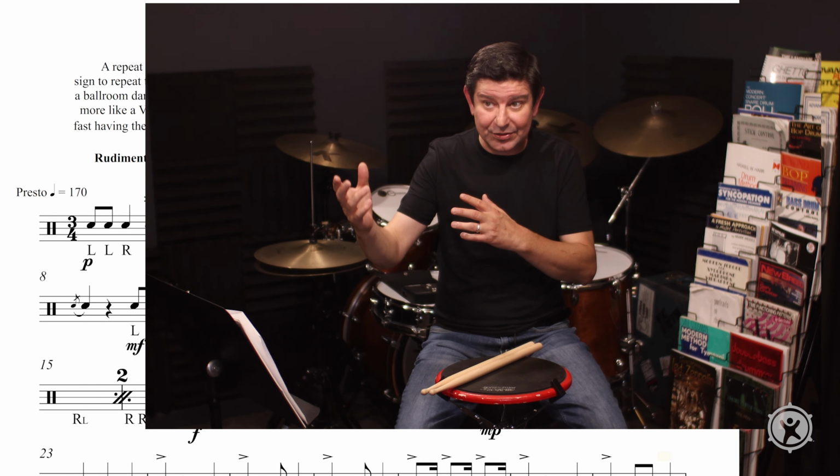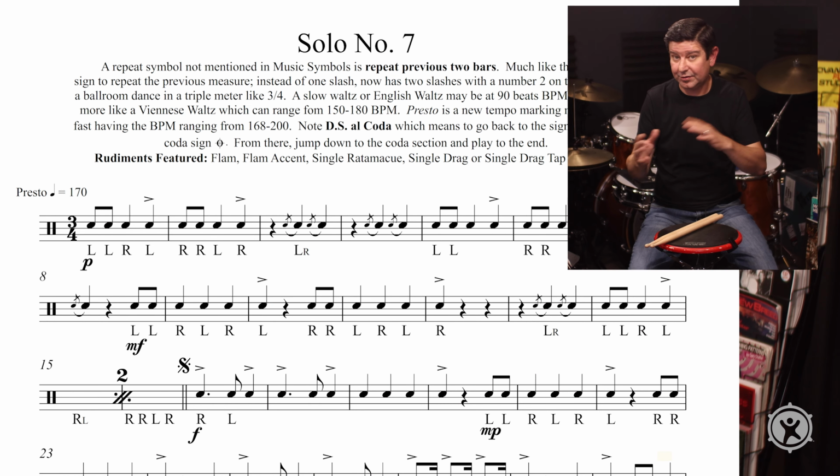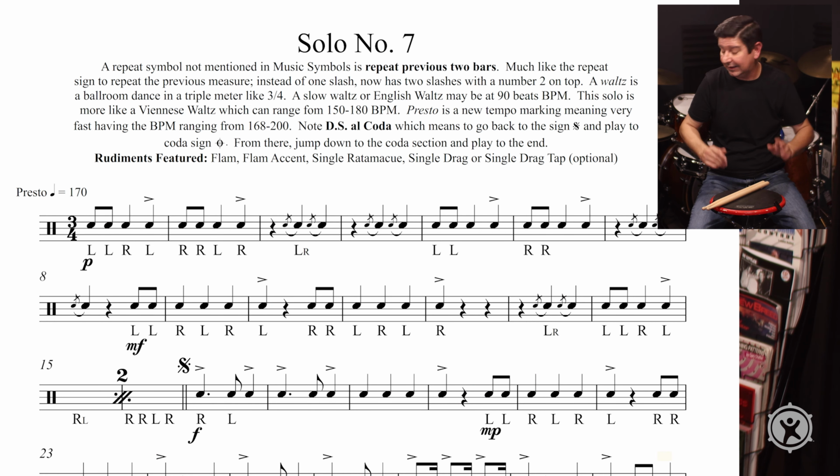And what do you mean by conducting, Adam? You see me do this type of stuff, and that's all conducting is. When you see that person up on the podium in front of the orchestra or concert band waving their hands around, there's some actual meaning behind that. Us players really get a lot out of those gestures, and how loud they want, or soft, things like that. So we're gonna play it at 170 beats per minute, which falls within that Viennese waltz tempo.